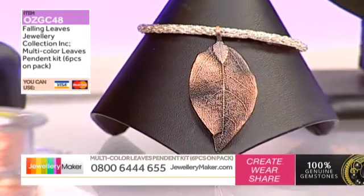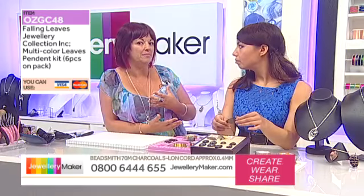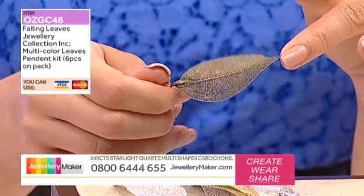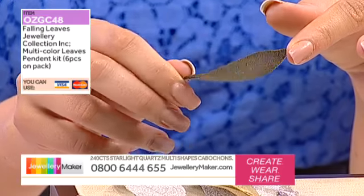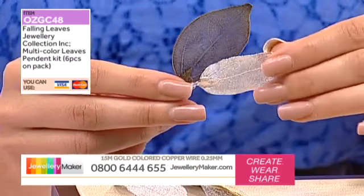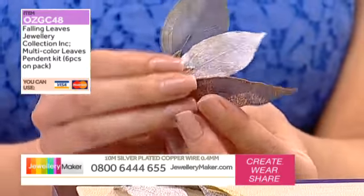So I was really shocked when I got these in the kit because I've never seen them affordable before. I think my sycamore leaf was £90. Yeah, just the leaf, no chain or anything. So to be able to get these, and also you don't always want to make silver everything, do you? And you get all different colours in this. Yeah, you do. You get silver, you get golds, you get these antique, bronzy colours.